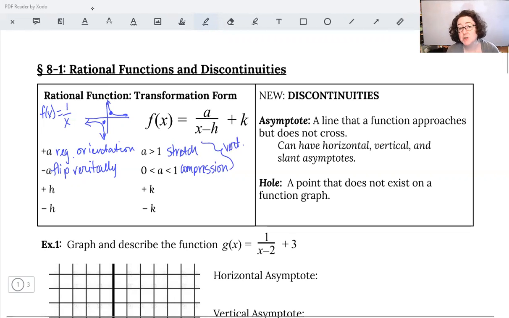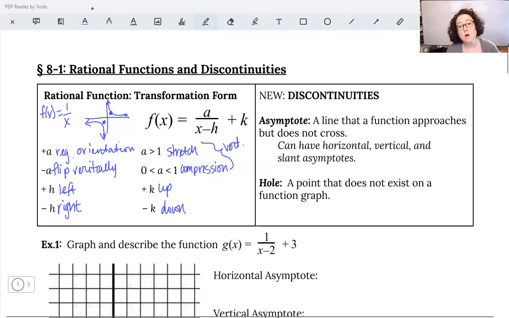We also have our h and our k values that work the same way as they did before. And so our h, it's inside our function in that it's in with the x in the denominator. And so if we had a positive h, again, don't forget that moves the picture to the left. A negative h would move everything to the right. And then our k value, which is outside of the rational expression, a positive k would move everything up and a negative k would move everything down.